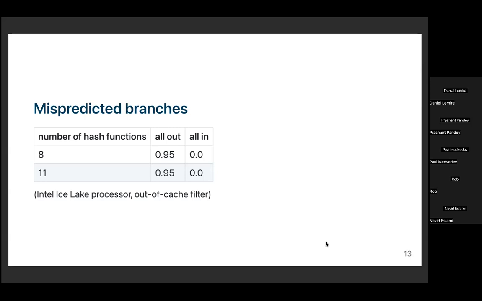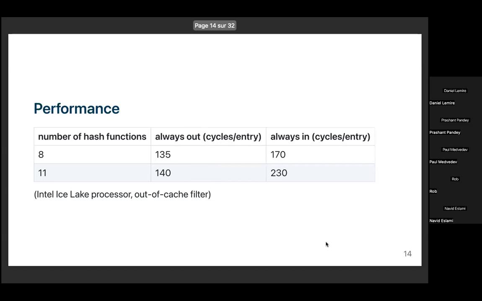Now, why would I care about mispredicted branches and not about cache misses? Well, it depends on the size of the thing, right? If the filter is tiny or it fits in cache, your memory accesses might be quite cheap, and comparatively, the mispredicted branches start costing you more. So you have to balance these two. So this is for Bloom filters, right?